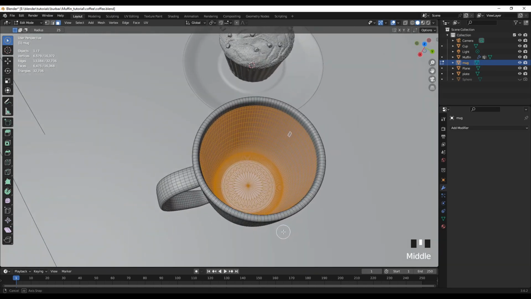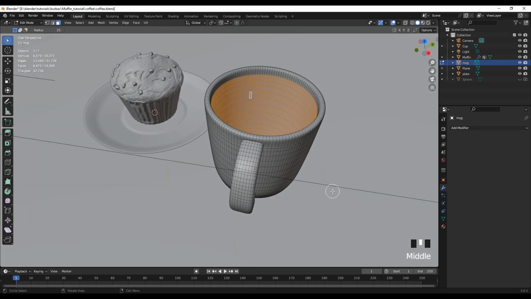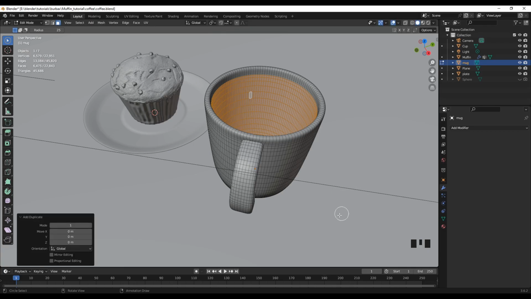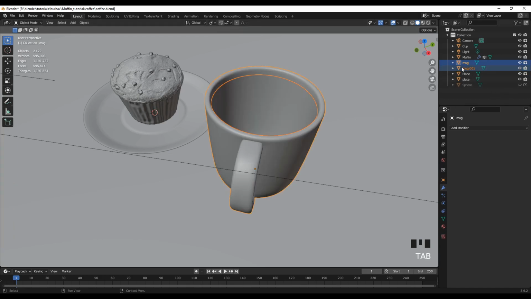Alright, now everything inside is selected. Now press Shift D to duplicate and enter, and then press P for separate by selection. Now a new object has been created. Let's rename this coffee.